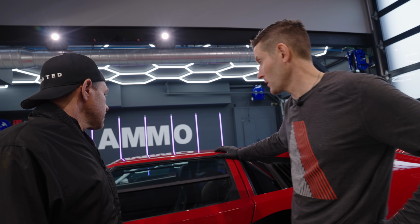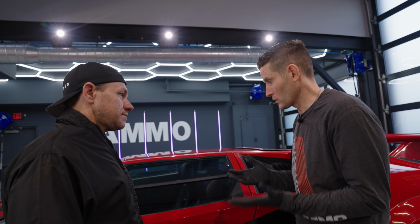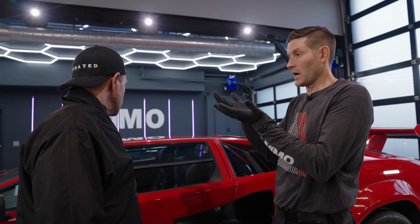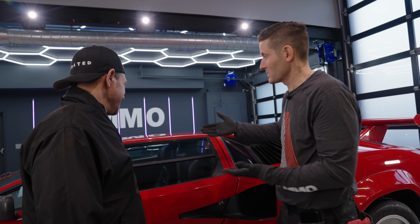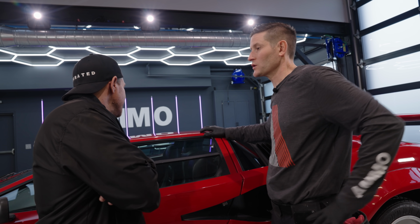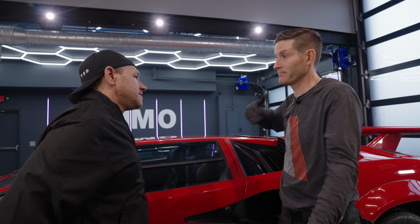I talked about in my video, we have crow's feet, which is a common thing where it's actually sort of delaminating from the bottom up instead of the top down. So I polish from the top down. Yeah. So what that means is effectively I can't really do anything to it. What you can do to fix it is unfortunately repaint it.